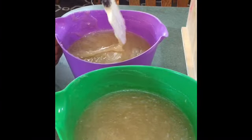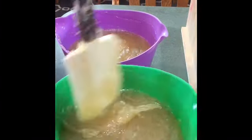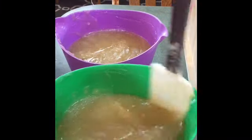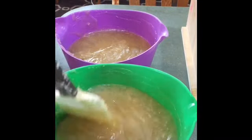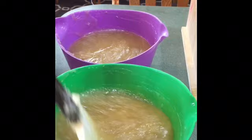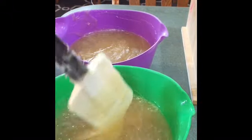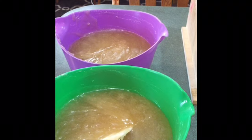And you could use fragrance oil or colors if you want. I'm just doing a natural batch, no colors, just essential oils and clay. The clay will essentially color it a bit. And like I said, if you want to see fragrance and color, feel free to click back to my last video.